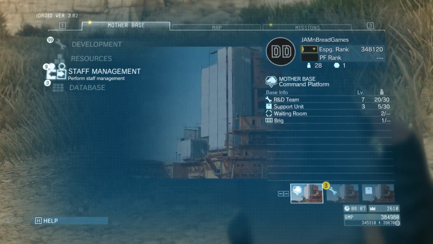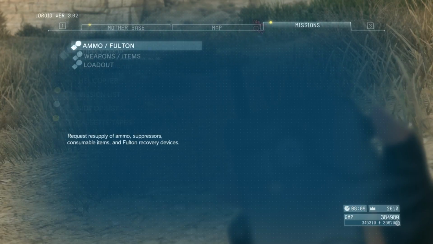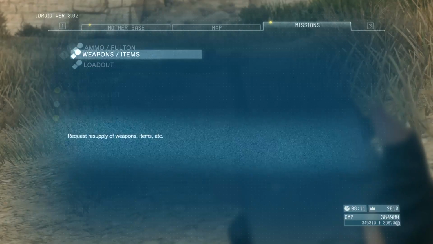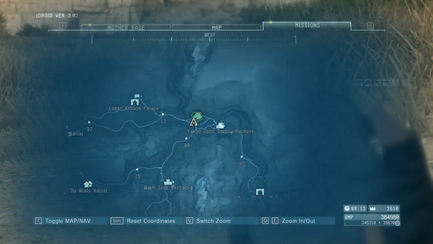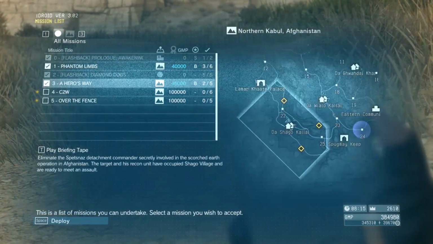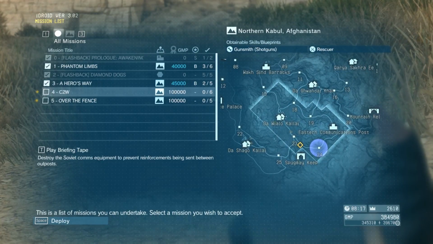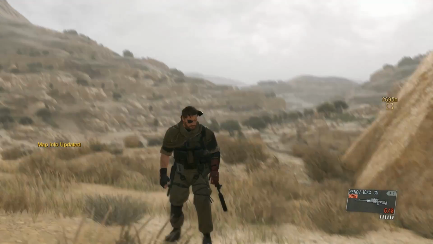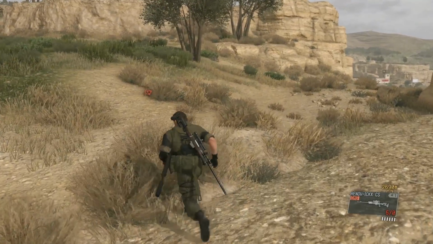Okay, so I think what we'll do is let's request. Oh, this is interesting. Resupply of everything. Huh. So what's the thing? What happens if I do this? Where is the next mission? Where am I? Okay, so the side op is there. So this is actually next to the side op. So if we deploy. Yeah. Mission accepted. Oh, so we have to go there. That's actually kind of cool though. Okay, wheel. Let's do this then.